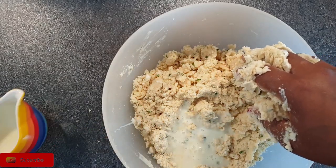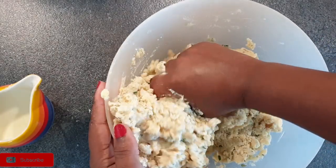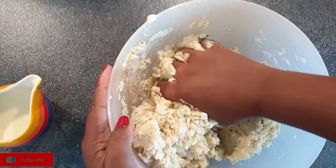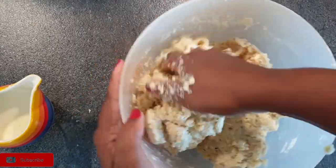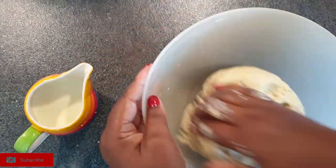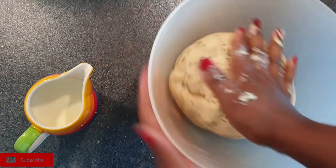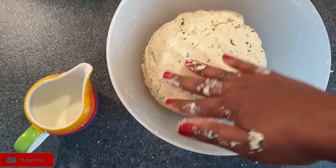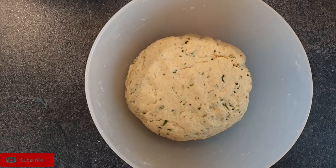Then add some milk to finish off the kneading. Remember, yogurt is optional — you can just use milk and it will give you the same results, but I wanted extra soft mandazis. You can also use buttermilk, which is mazi wa mala. Knead the dough for about 10 minutes until it's very soft. Do not have your dough too hard or too soft, as that causes problems when rolling. Then cover your dough with a kitchen towel or foil and let it rest for about 15 to 30 minutes.